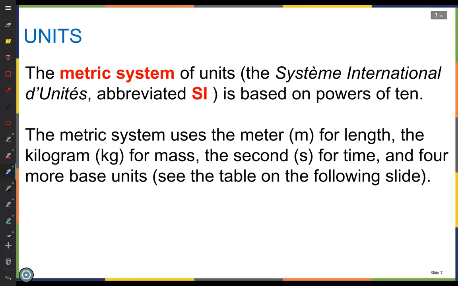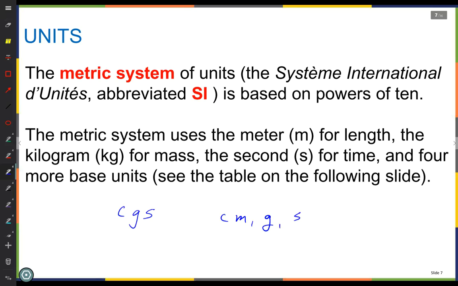There's another one that is sometimes used. You'll see that called the CGS. CGS is centimeters, grams, and seconds. It's still based on the metric units, but centi is a prefix that means 100th. That's why there are 100 cents in a dollar, because cent means 100th. The gram is what's used in the CGS system. What did I say was the standard for mass? The kilogram. The kilogram is unique in that we have the prefix there. 1,000 grams is the standard for mass, not the gram, but the kilogram. And then, of course, seconds is still the same.